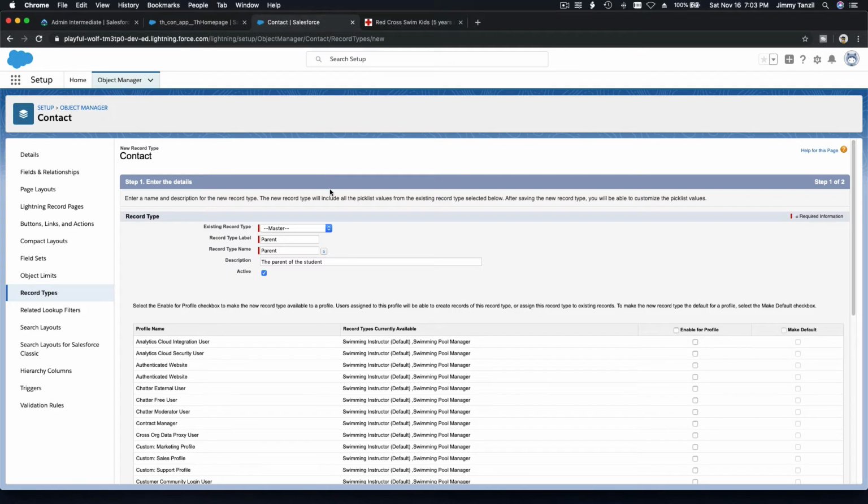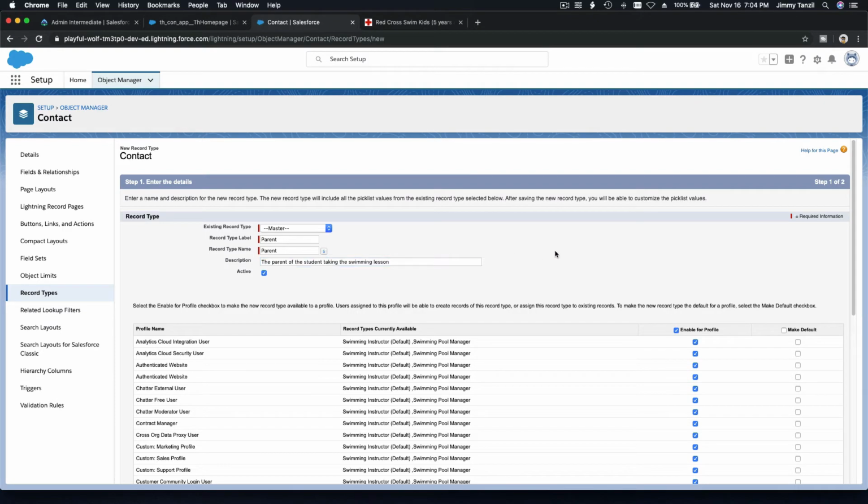So the student is always going to be a kid. Bear that in mind. The parent will always be the one paying for the lesson. So parents can see the payments, students cannot see the payments, stuff like that. We will configure that for sure. The parent of the student taking the swimming lesson.